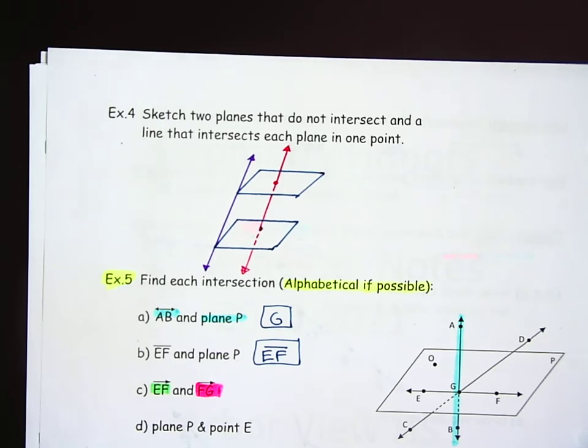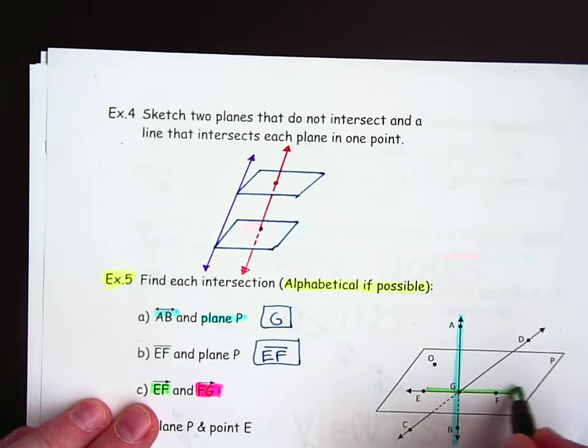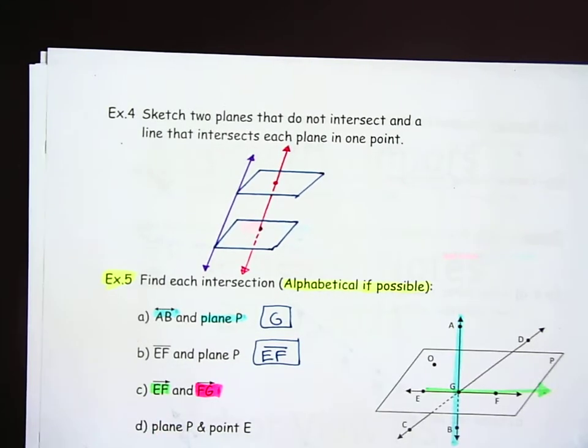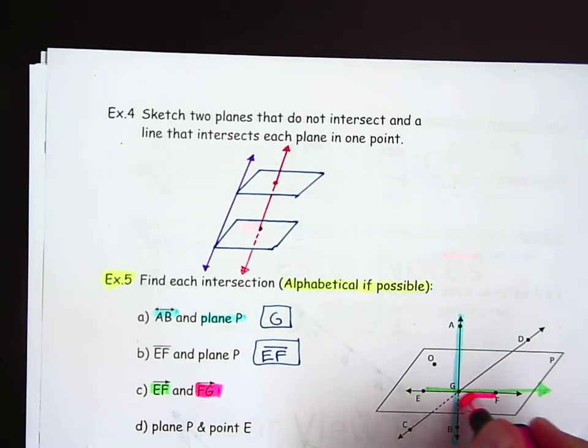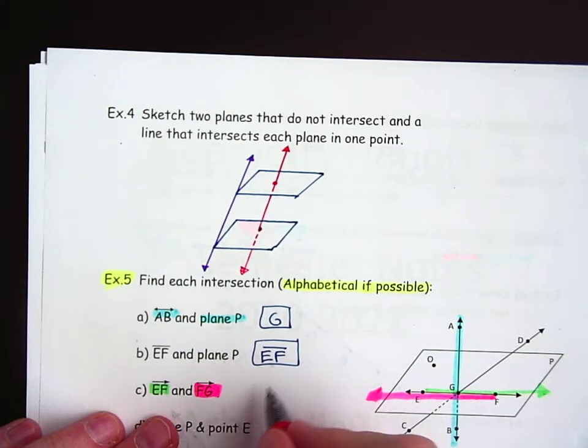All right, so ray EF, ray EF. So we start at E and we go towards F. So that's another one of these. We just did one of these, I think, on the other side. And FG is over here. And so where are they intersecting? They're intersecting also at segment EF.